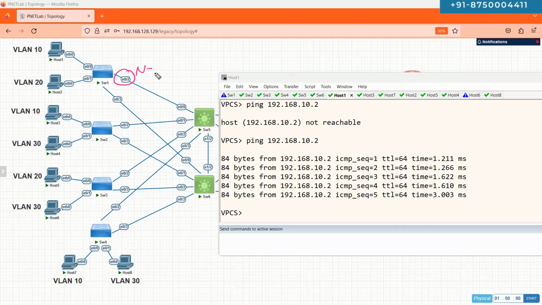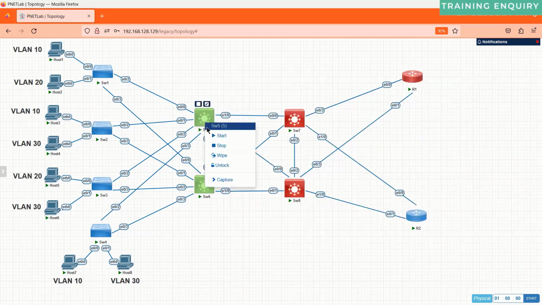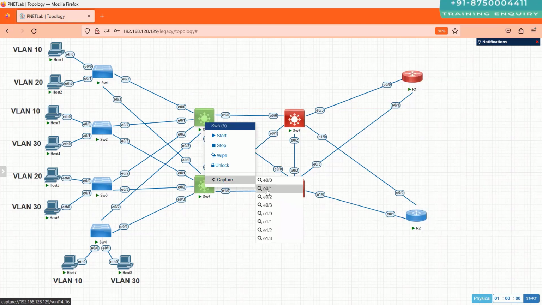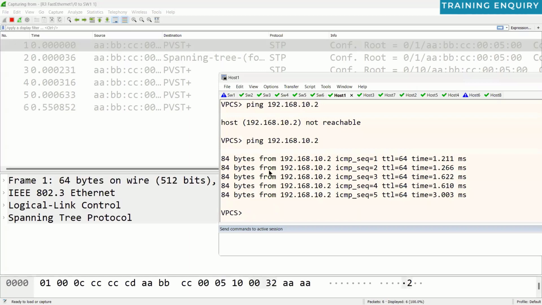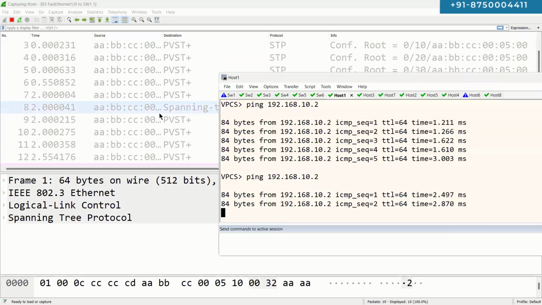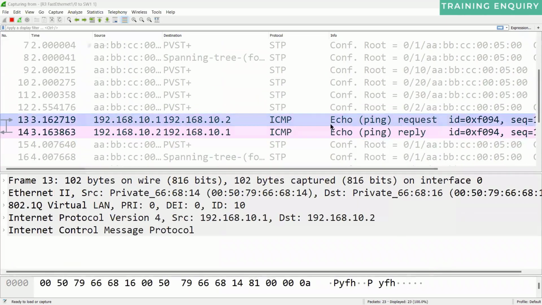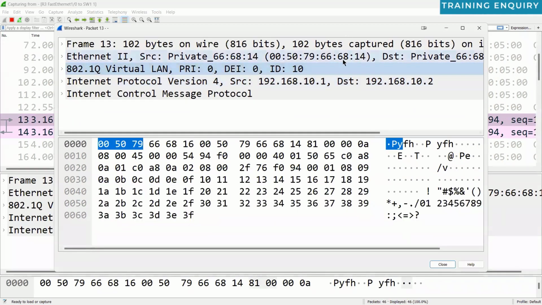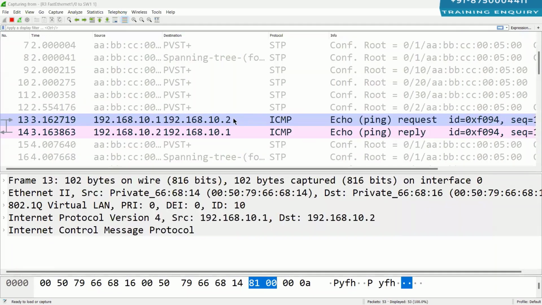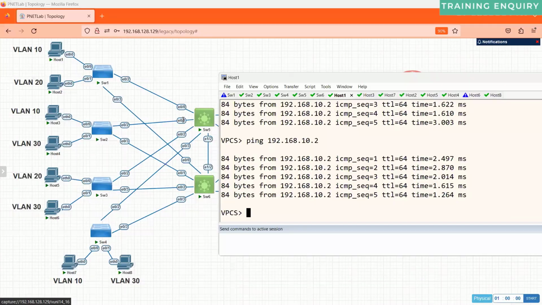Here only we changed the native VLAN to 10. Here still the native VLAN is 1. So when the traffic is passed, the tag will be added there in that case. You can also check it just in case. You can capture interface Ethernet 0/1 and check that as well. If I am doing the ping, whatever data exits out of here still has the tag. Only on the trunk link where the native VLAN is configured as the same, the data will not be tagged. Otherwise, it will be tagged as usual.